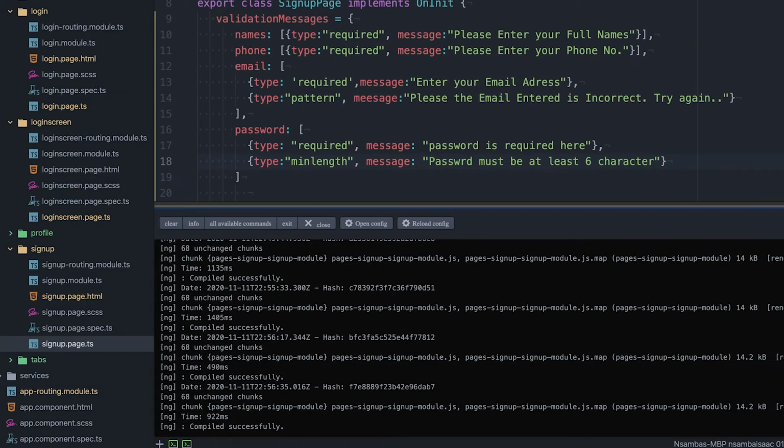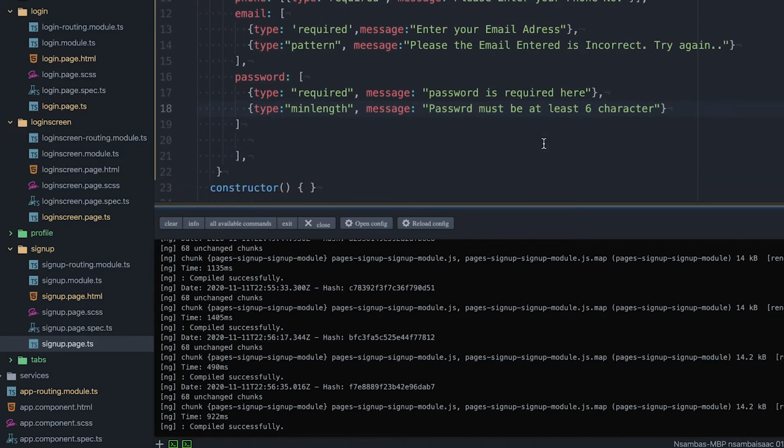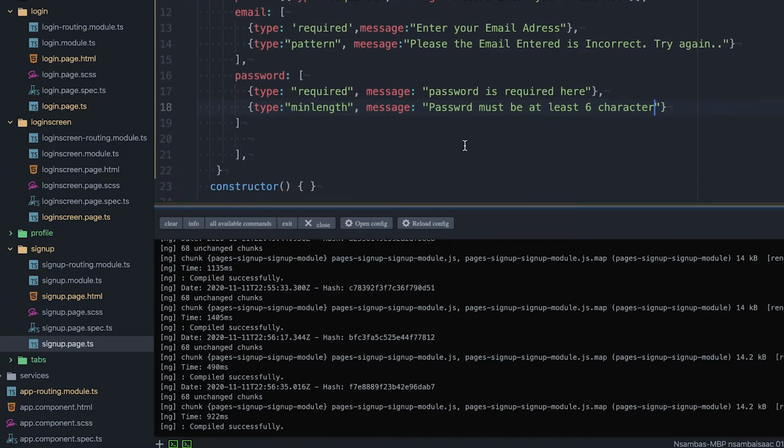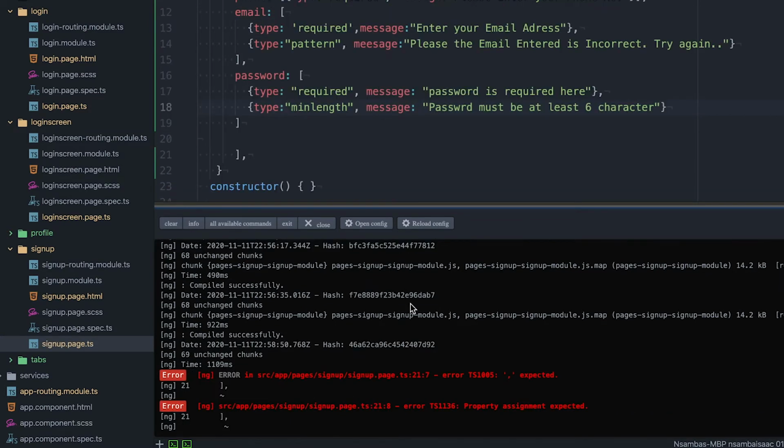So if the length of the password is shorter than this, we'll present this error to the user.